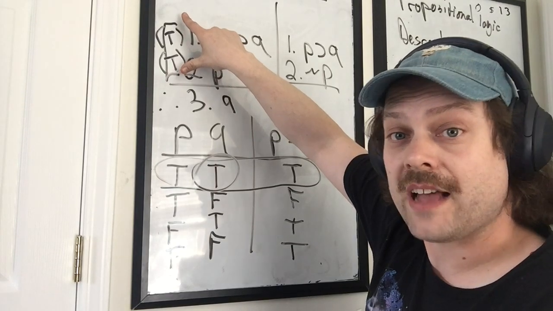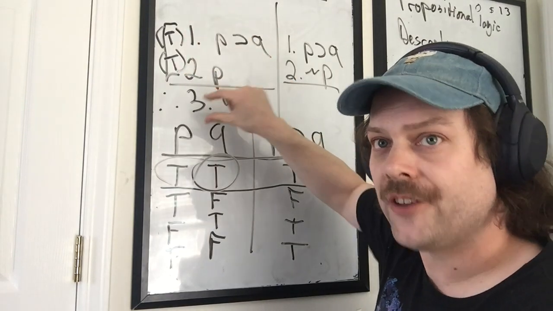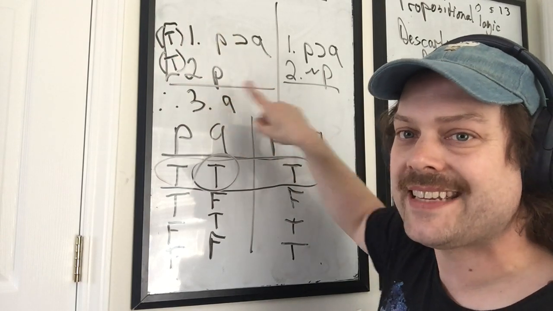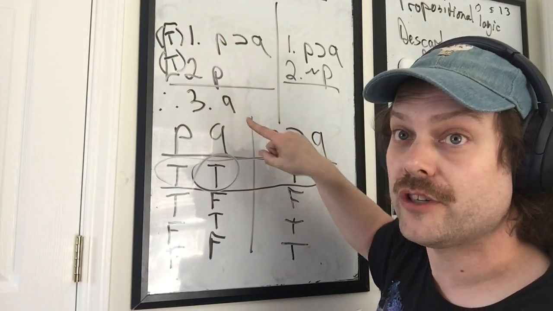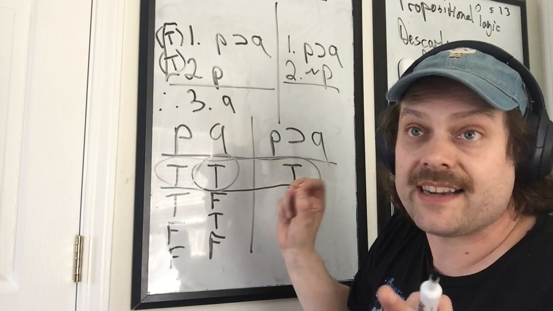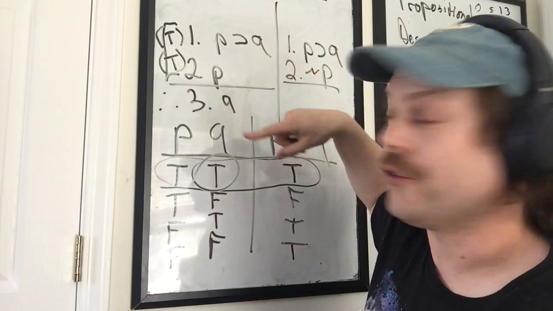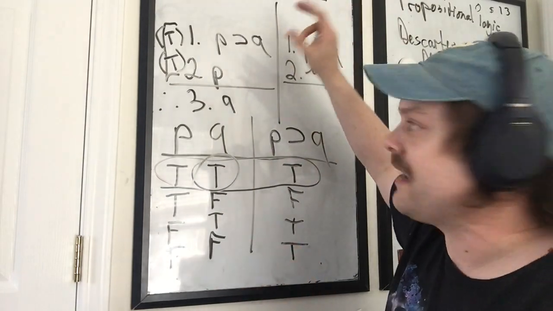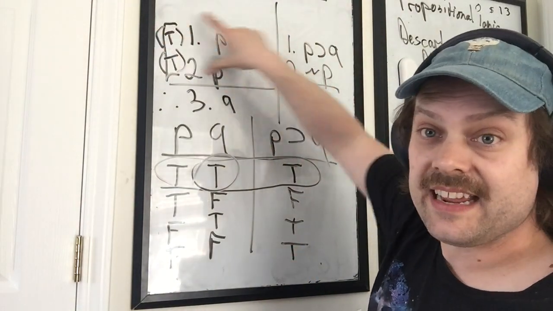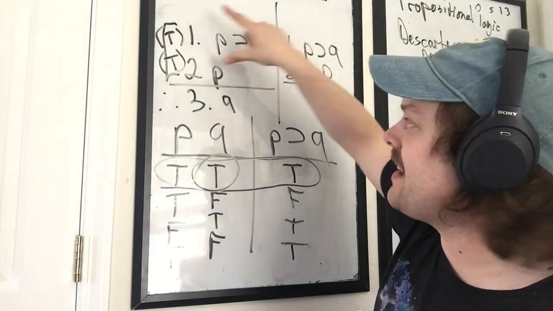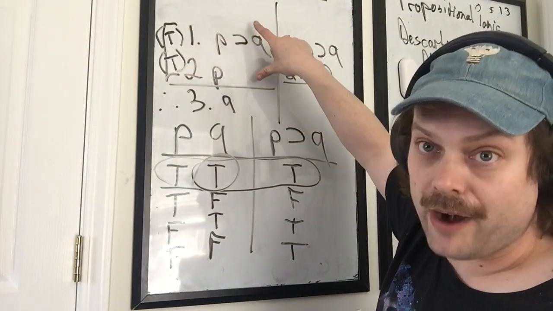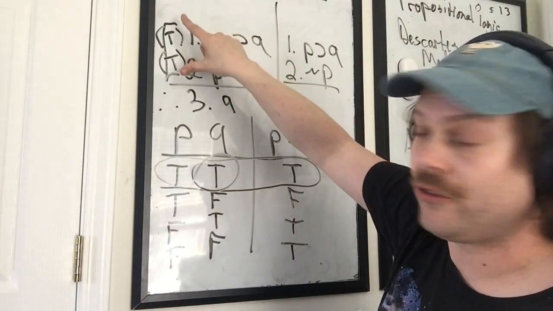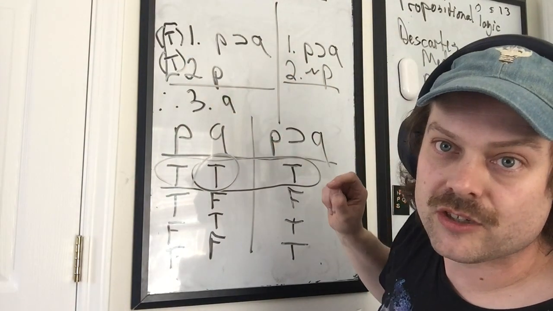It's not possible to have true premises without also making the conclusion true. If the premises are true, it's guaranteed that the conclusion is true too. That's what validity looks like. We don't know if these are true. Hey, these are variables. These are true and false. These are everything. But any statements that you plug in that have these two premises, a conditional and the antecedent of that conditional, will be true, it's going to get you that Q is true too.